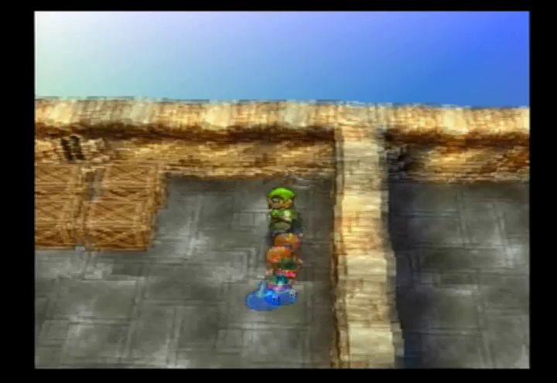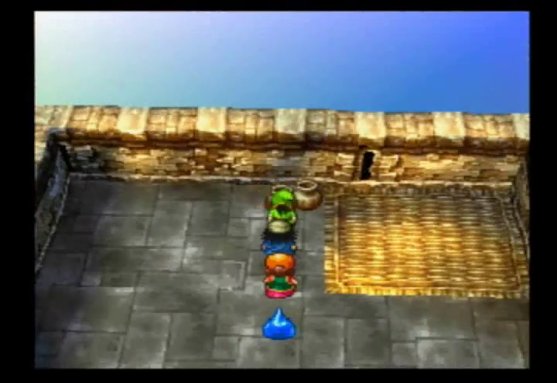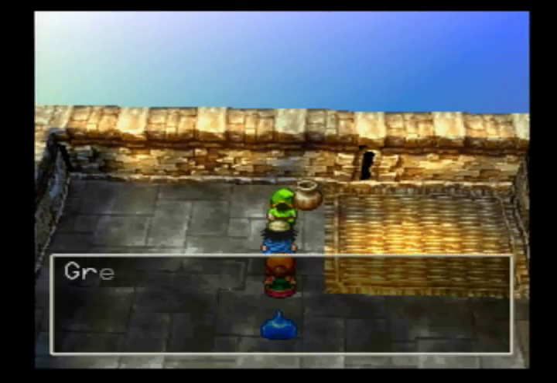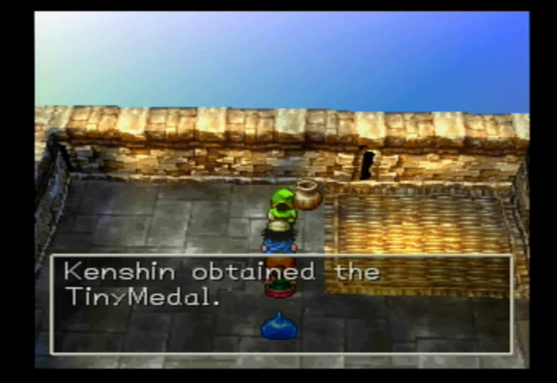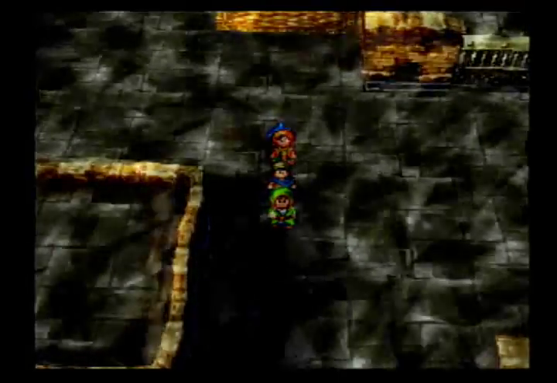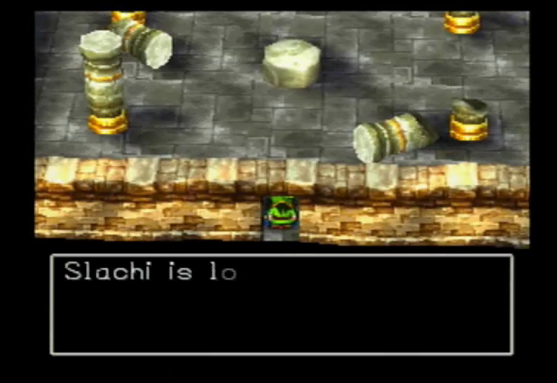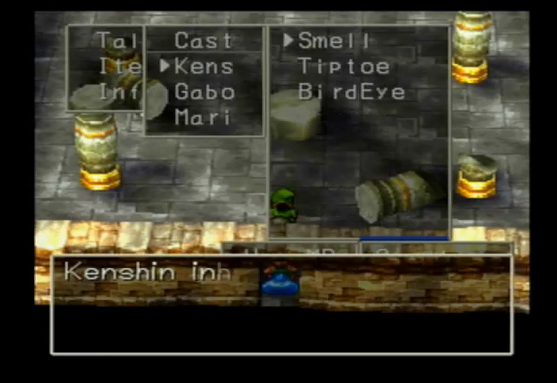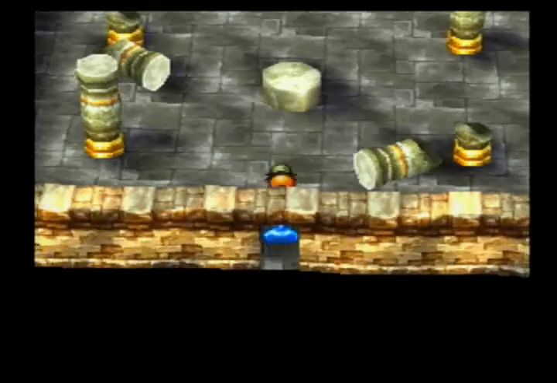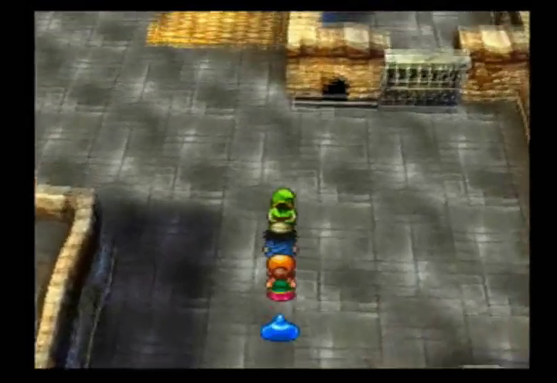So, looks like we pick up gold, and one other thing. There's one other thing here, and what is it? Ooh, another tiny medal. Excellent. Excellente. And now let's see, this is as far as you can go if you did not have your slime friend. But since you have your slime friend, what the heck? Let's go.